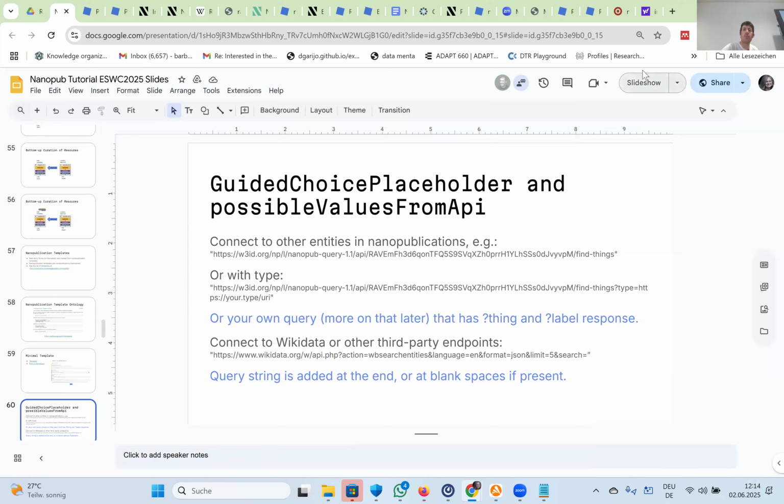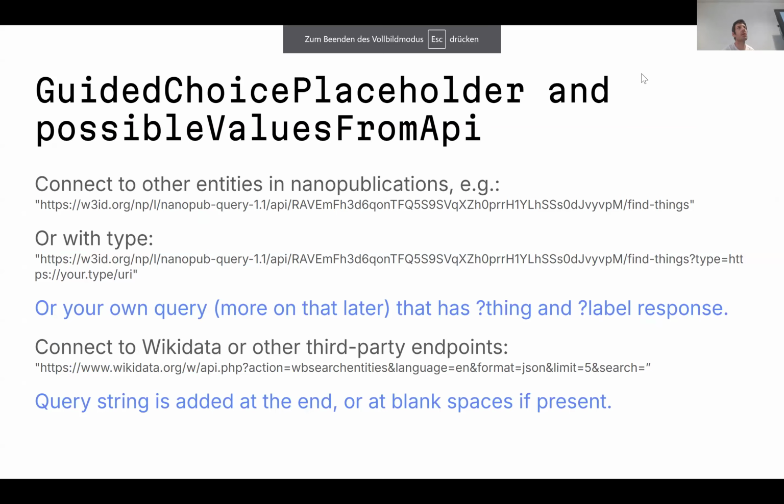Is there already some idea how you can help people to write Sparkle queries with Nano? A way to help write Sparkle queries? Yeah, I mean there are many approaches to that, right? Bricks, putting it together. I think there's lots of existing work. There's now a lot of work on Sparkle generation from text with LLMs, so that we could connect to. Wikidata has some sort of editor that allows you to construct Sparkle queries without actually writing Sparkle. So the short answer is no, I don't have anything specific in mind. The longer answer is I think it would be interesting to see which of these we could incorporate. I think there's so much available that it's just going to be about figuring out which one fits best and somehow including it. Yes.